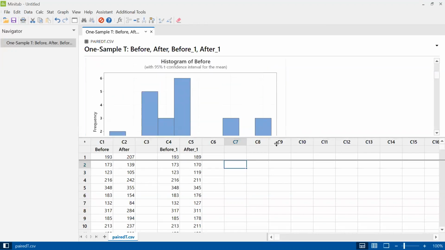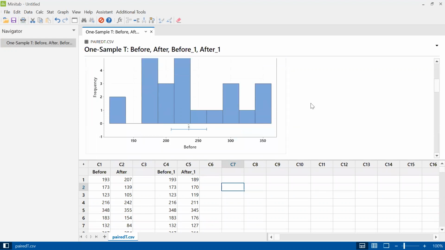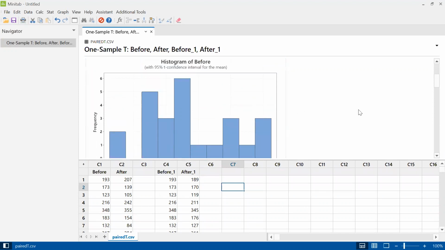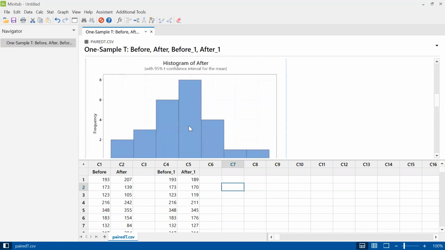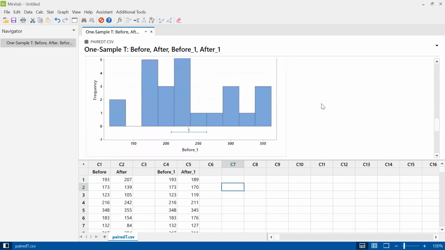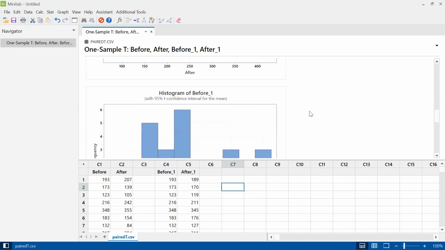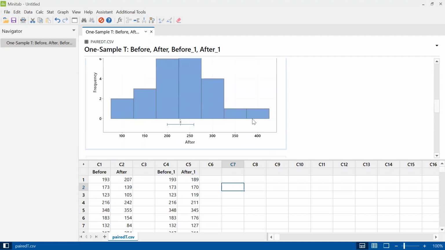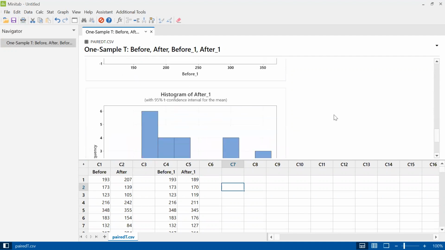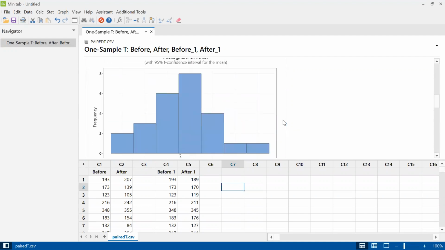So we have graphs for all of these. So that's what the before graphs look like. They're just sort of all over the place. And then the after happens to look like a bit of a bell curve, and this after is more spread out. It goes from like 140 up to 355. This after is similar, but it's sort of piled more in the center. Okay, so the afters are very different between the two afters.